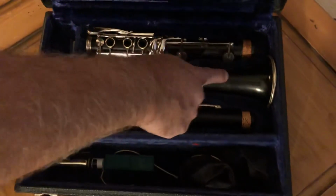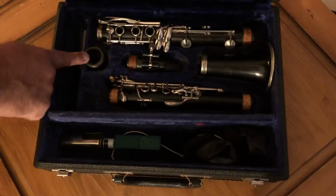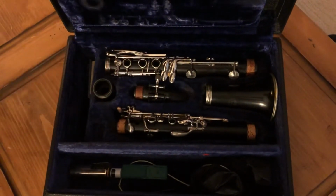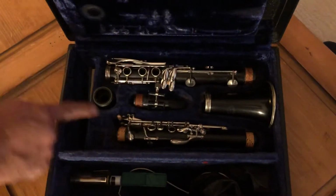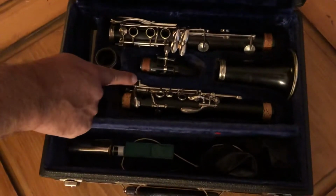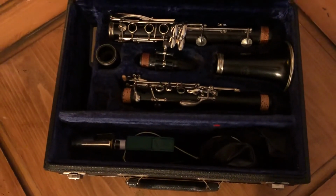The bell's pretty easy because it's just one shape, and so is the barrel, and so is the mouthpiece. It's all about these two pieces and where they are. Again, one piece only has cork on one end, it's bigger. Then one piece has cork on both ends. Look for the keys off to the side. Make sure it goes back the same way you're getting it out, okay?